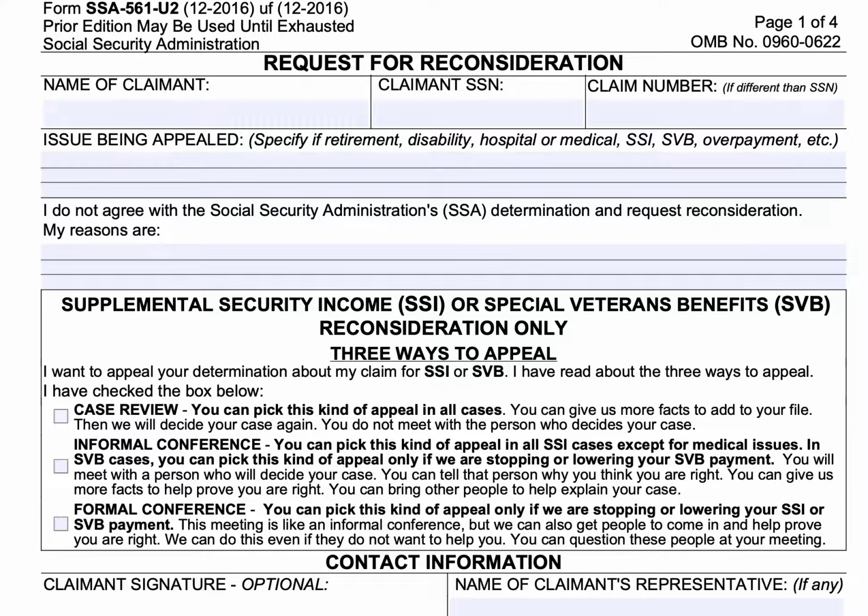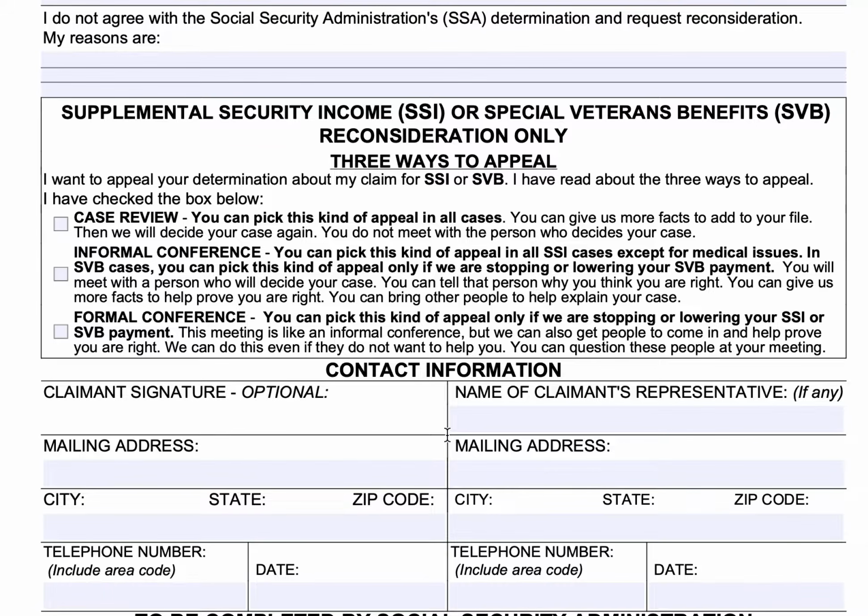Maybe there was paperwork that wasn't included the first time around that you noticed and you want to make sure that you address it. So you can file this request for reconsideration, and you can go in a couple of different options with the Social Security Administration, depending on your situation. So we're going to go over this form, and then I'll kind of lightly discuss some things that we cover in more depth in our article, which you can find on our website, and I'll get to that at the end of the form. So this form basically is one page.